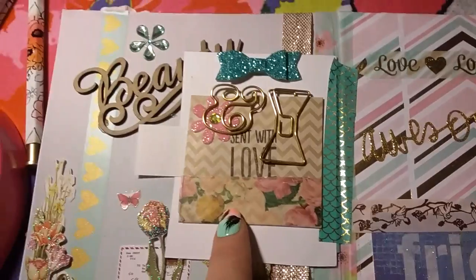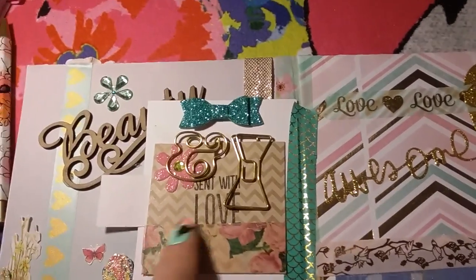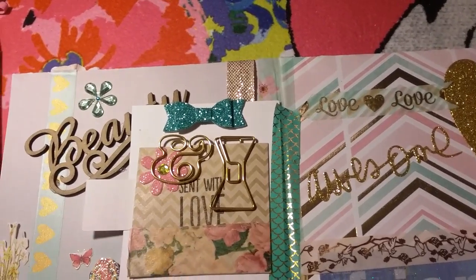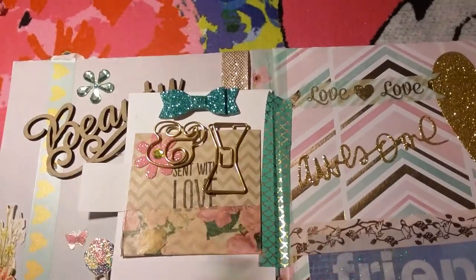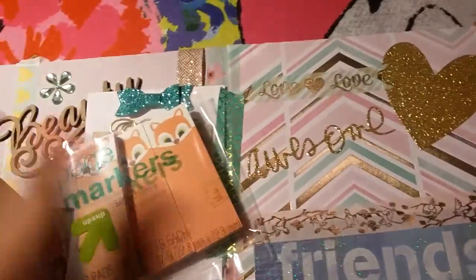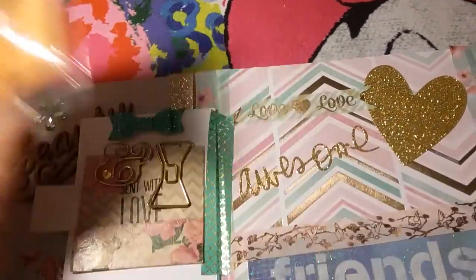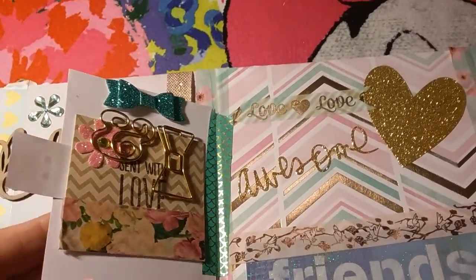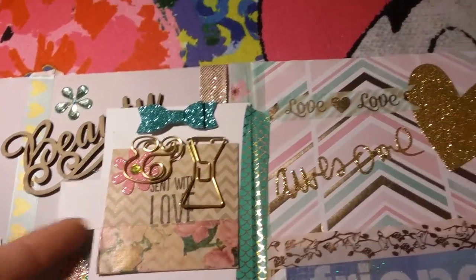And then I use one of my smaller envelopes and I just kind of cut it in half. Sent with love stamp. I use some washi and a little flower. I just added some paper clips for added goodies. There's a little bow. And then I also used, first time opening them up, my little page markers that I got from Target. I used it in this flip book just to add some cuteness. I kind of stuck them before I glued the envelope down in between.